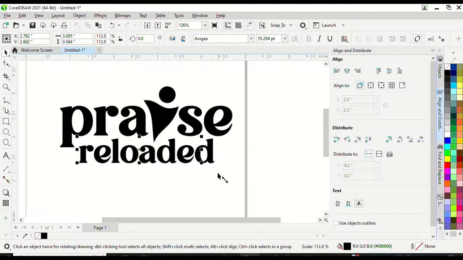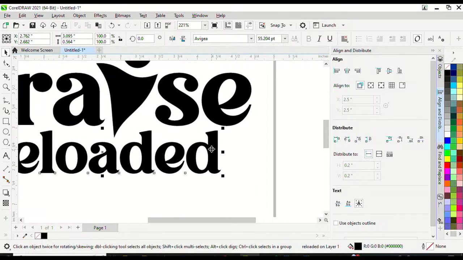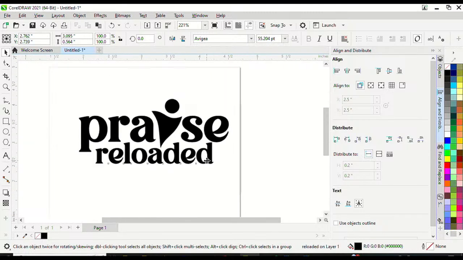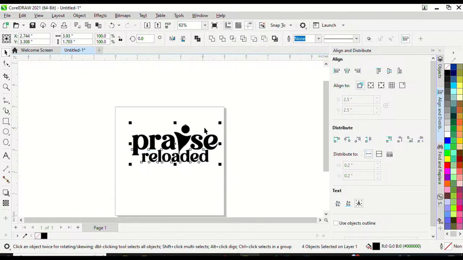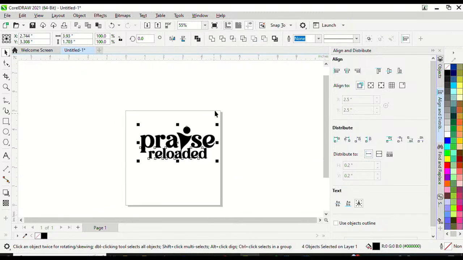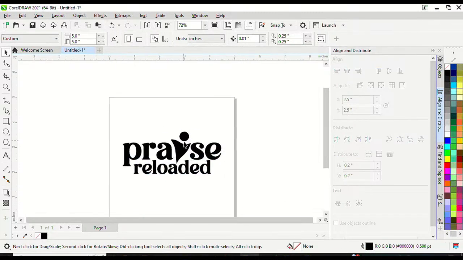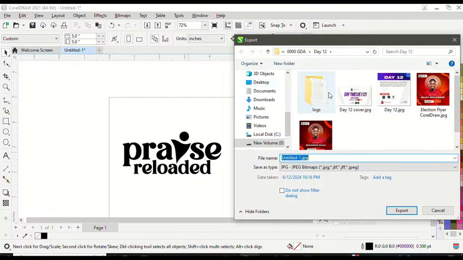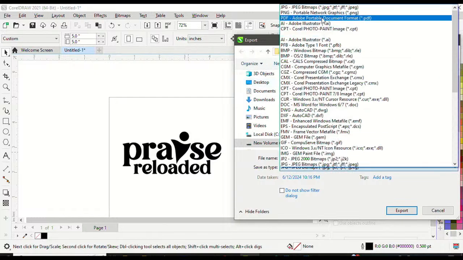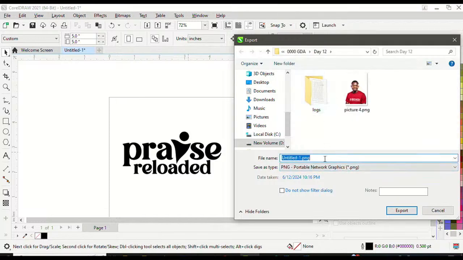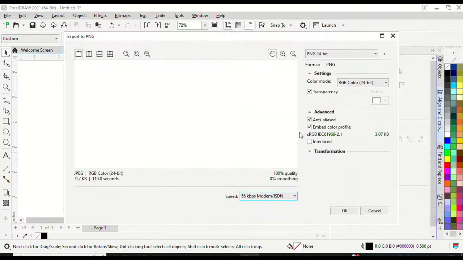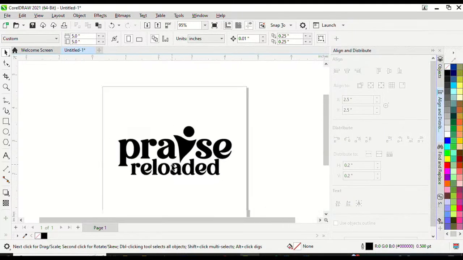And mostly I like using small letters when it comes to these type of designs. So you can just export this to the tool. Let me save it in PNG. So create text, it's in PNG. This is a simple design that we've done.